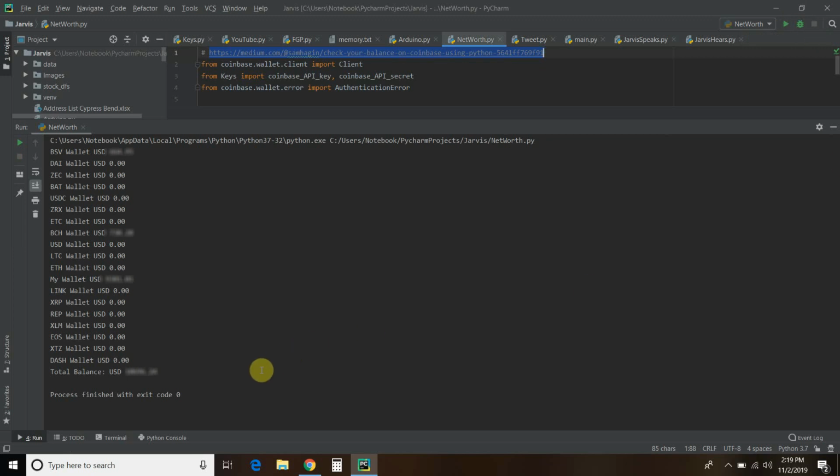There you go. It shows the balance, which I've grayed out, for my BSV wallet, my Bitcoin Cash wallet, and my actual Bitcoin wallet. These are all in USD, and then it gives a total balance. You're gonna have to trust me that this works. After this video, I'm gonna take out anything that has a zero balance, so it just shows my total balance. This is in a file called net worth, because I want all the functions to check all my accounts so I can have my own mint.com, or whatever budget app you're used to. It's kind of simple, but I really like it.